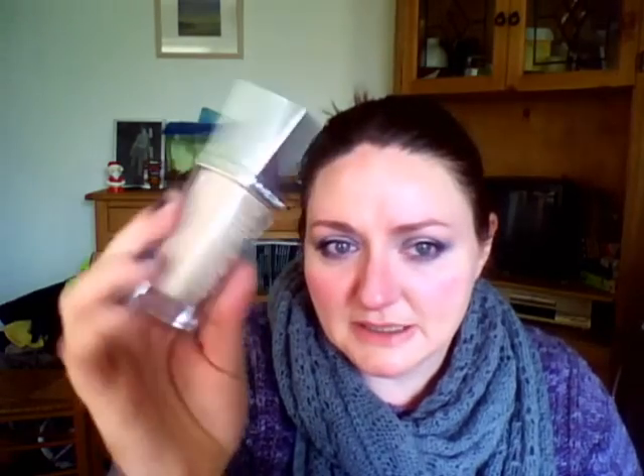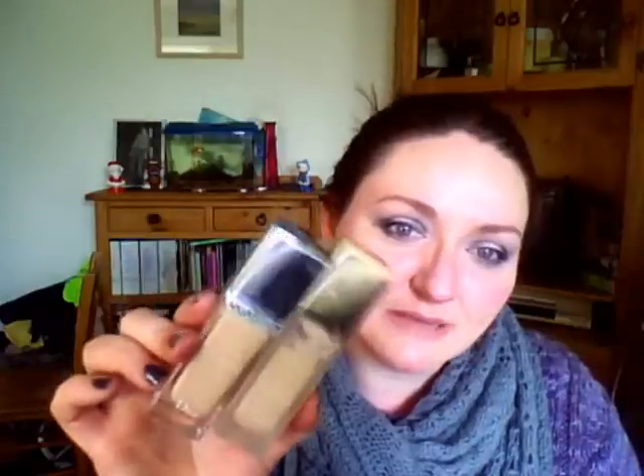Another one I really love is the Dior Skin Nude in shade 20. I am mad about this foundation. I think you might be able to get it in a lighter shade. French brands are always going to be a little bit darker than I'd like, but this one matches me quite well. This is extremely natural looking — it gives you gorgeous natural coverage. It lasts quite well, not as well as the Clarins, but it's a very natural, beautiful foundation, almost undetectable on the skin and it doesn't cause problems with oiliness at all. I would definitely want these again. Love them.